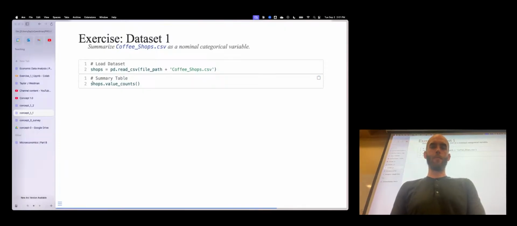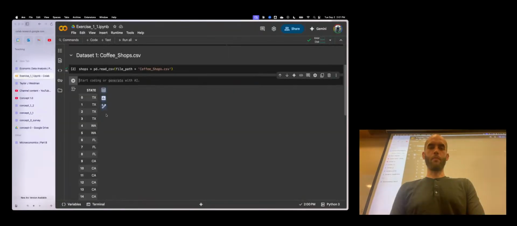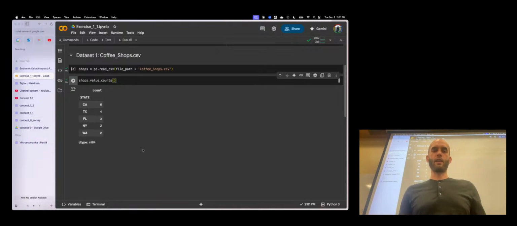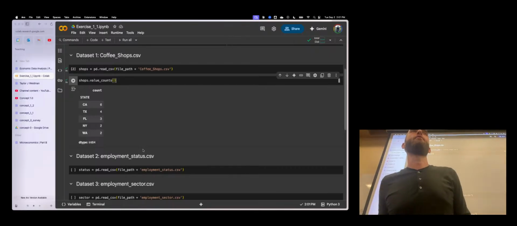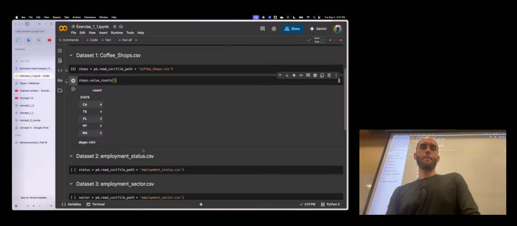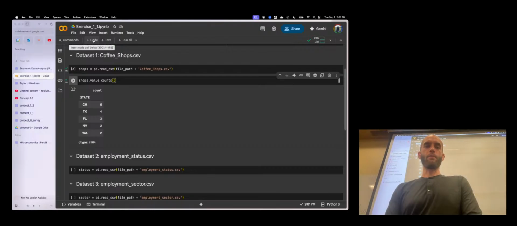But for now, you can just copy the shops.valueCounts. And I'm going to paste that directly into the cell. So shops.valueCounts, and that creates the summary table. So in Excel, this took us a couple minutes. In Python, this is simple. So we're just creating a table of value counts.